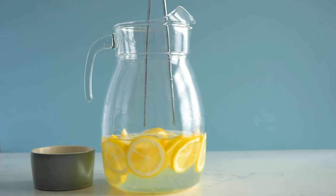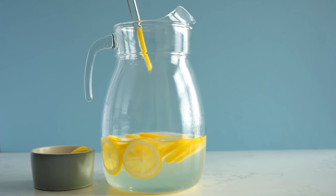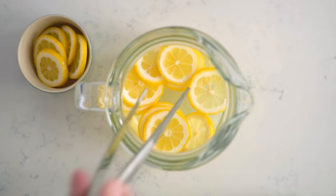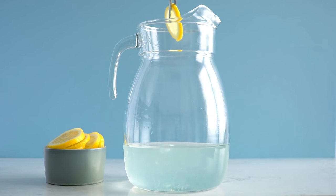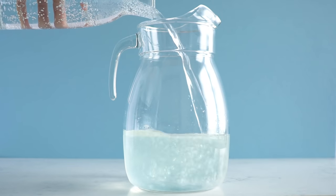And then after maximum 4 hours, I recommend removing all the lemon slices, because if you leave them in for too long, your water again becomes bitter, instead of having this super delicious and refreshing lemony flavor in the water, you will get very bitter water. So after maximum 4 hours, remove the lemon slices.